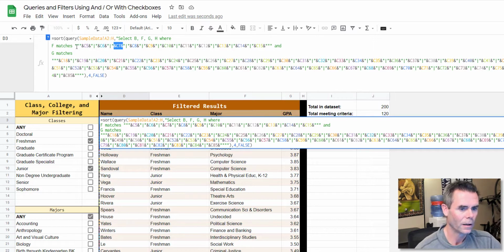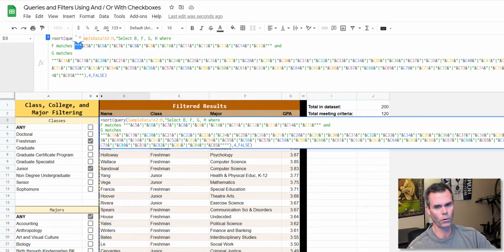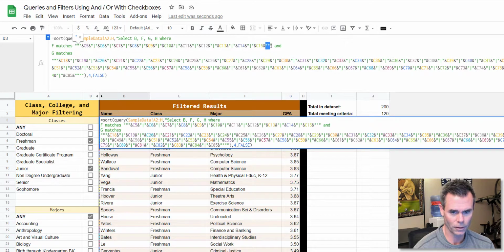the ampersands are on either end to represent the cell reference in a query. The triple quotes are there just to offset it. There are different ways, as I understand, to do queries, where you can do a single quote with a double quote or double quote, single quote, or whatever. For mixed data, which potentially could include numbers and strings, triple quotes seems to be the most efficient way to encapsulate whatever mixed data you might have. But I think your mileage will probably vary a little bit on that. But that's what I've chosen to use: these triple quotes around the entire expression.